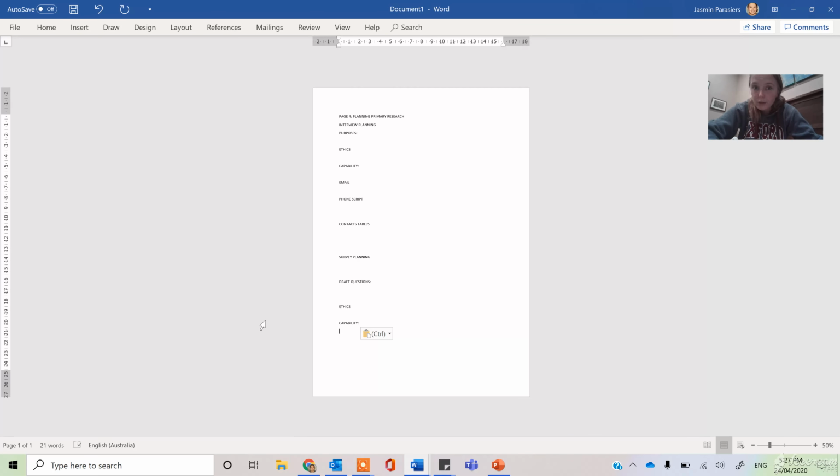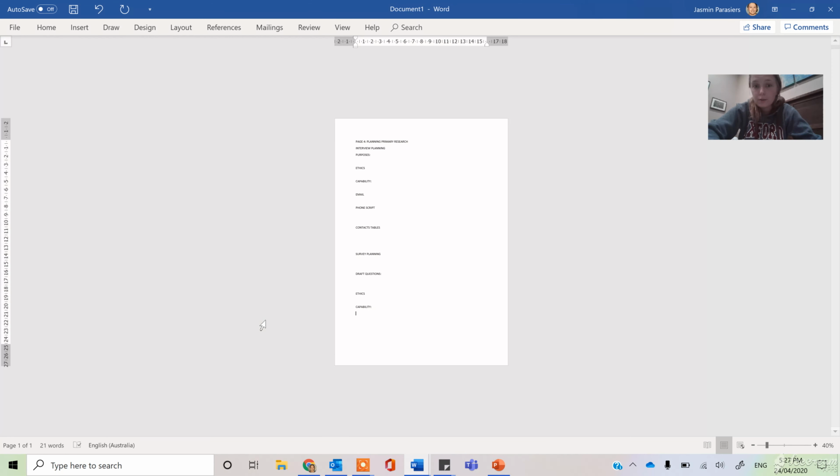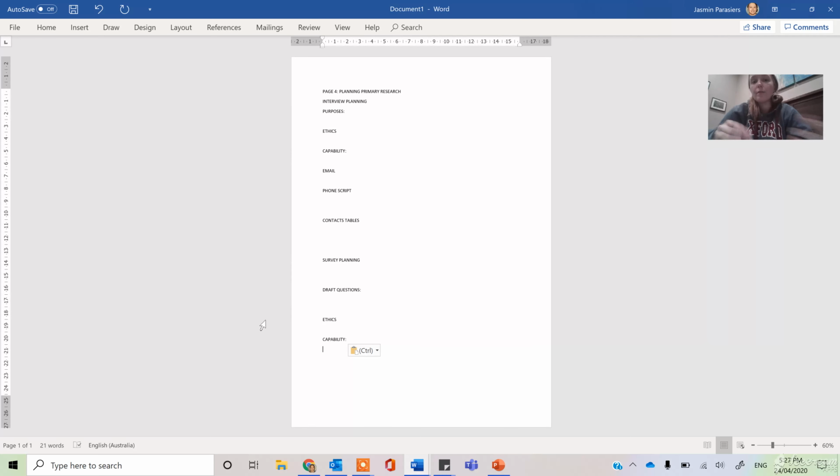Okay, and so that's another page of planning evidence, but it's development evidence as well, because you're actually developing your research from its planning stages. The other thing is that it's helping us to get some ethics, which is in our D3, which is our knowledge and skills. And if we include ways that we're going to do our capabilities in the interview, it's going to increase some of that evidence as well.